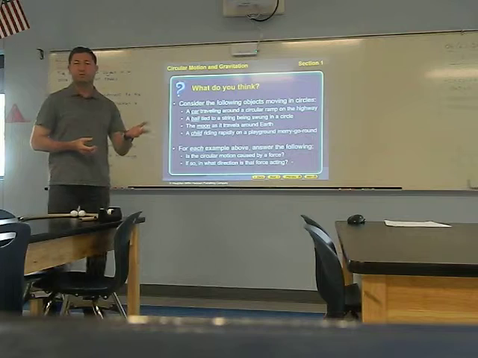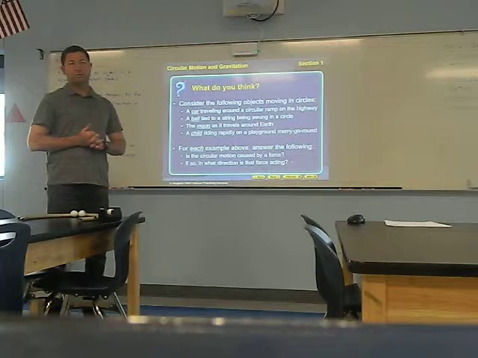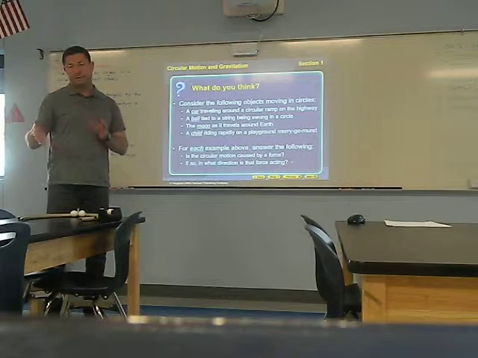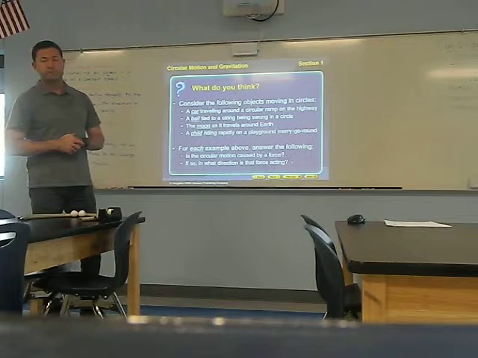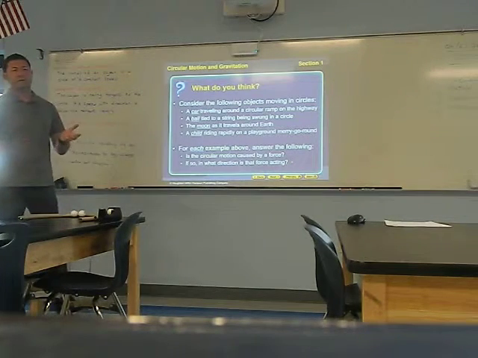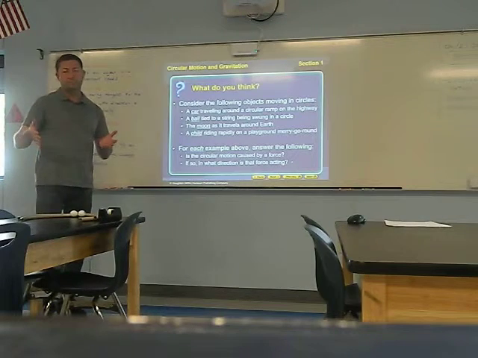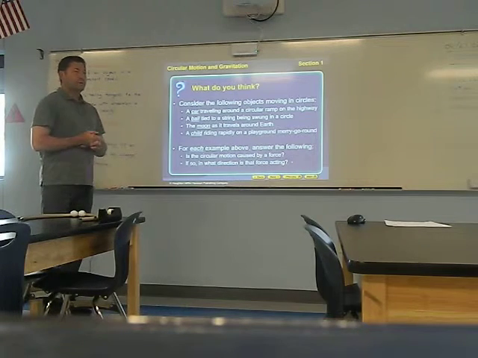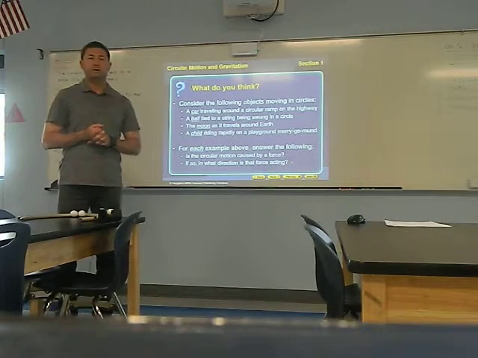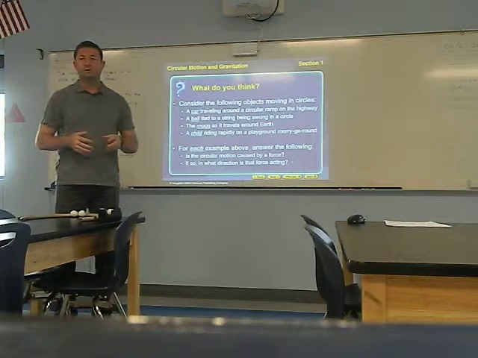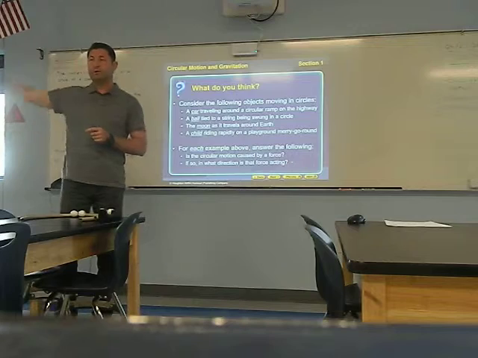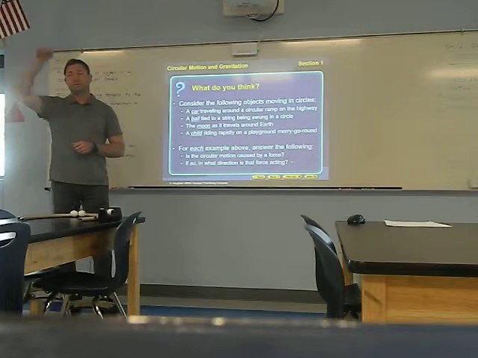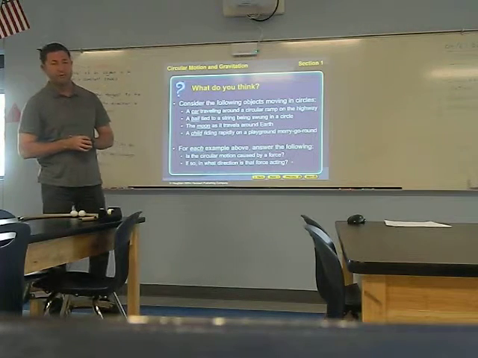And another example: the moon is turning around the earth, making a revolution around the earth, or the earth itself is turning around the sun. These are examples of circular motion. Also, we can say the electrons are turning around the atom, the nucleus. So this is another example of circular motion. If you go to a circus, you can see a motorcycle turning around a circle without falling down. Using speed and velocity, it's turning around a circle and it's not falling down. This is another example of circular motion.